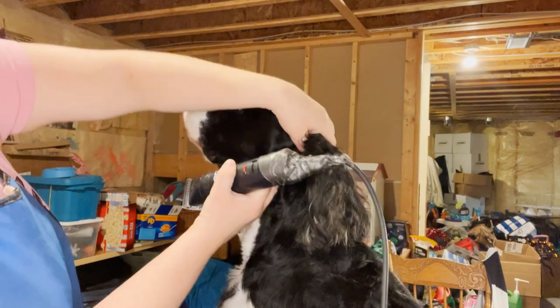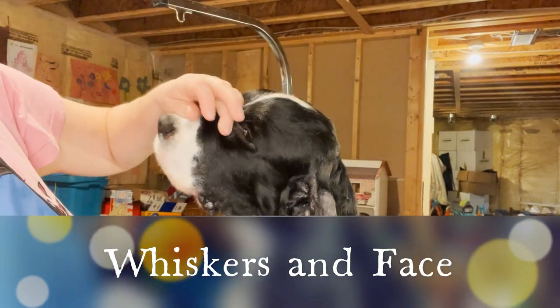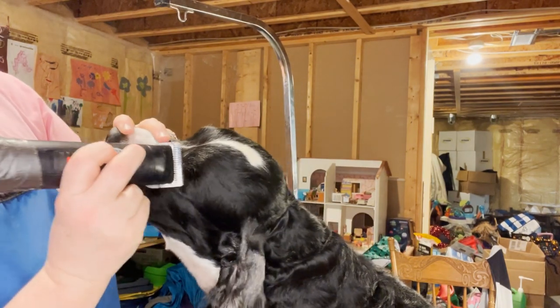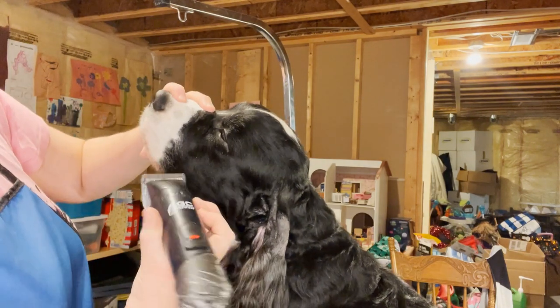I'm gonna take this line out right here with my clippers. Okay, you're gonna see Cole's hated part. Cole hates getting his whiskers taken off. A little bit here, sometimes they grow a little bit of a cowlick up here. I'm gonna take off his little eyebrow hairs here.